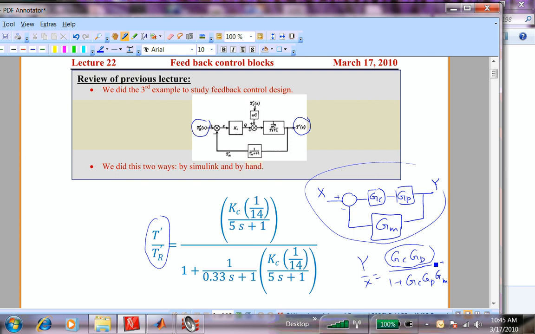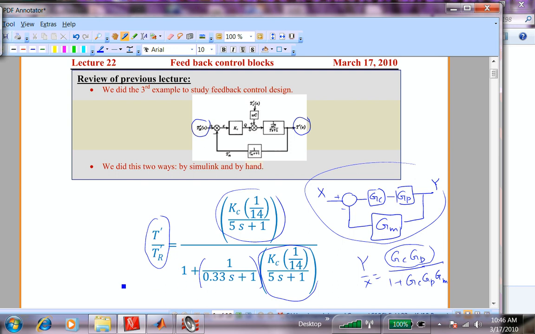So by doing this, in this particular example, we had KC, the controller one, and the heater one, 1 over WC, and the process one, which is 1 over 5s plus 1. So this is the entire product of all the transfer functions in the open loop part, divided by the same factor that you see, KC, 1 over WC, divided by 5s plus 1. 5 is the time constant for the process in the tank. And this is the transfer function for the feedback loop.